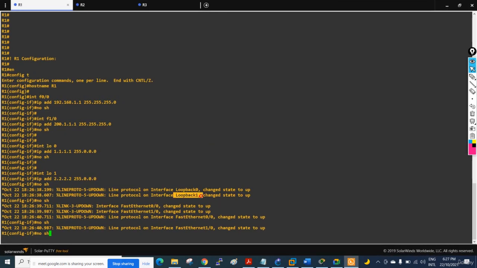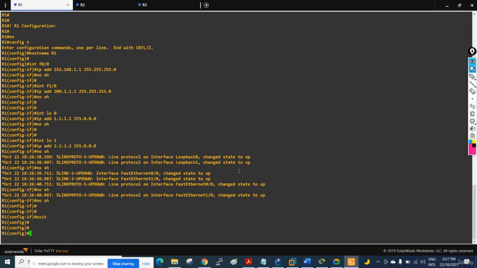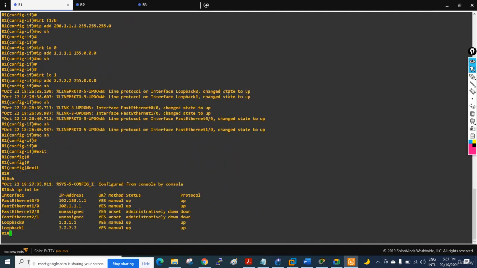Okay, this is Loopback 1, already it is up, but I wrote here no shut, but I did not put it, let me put it now. Anyhow, for a loopback interface, even if we do not write no shut, it will work, no issue. So now what we have done is just assign the IP address for R1. If you want, I will show you, we will write show ip interface brief to check the interface status. So if you see here, this is FastEthernet 0/0, we have 192.168.1.1, this is up, and this one, FastEthernet 1/0, is 200.1.1.1, and this is also showing up.